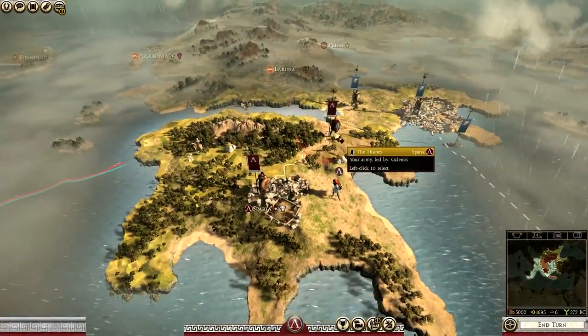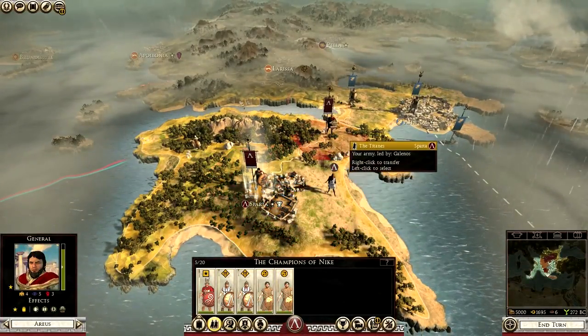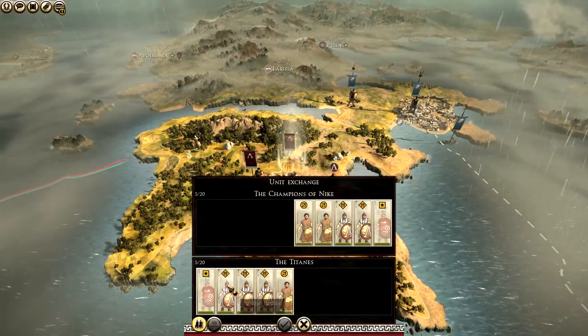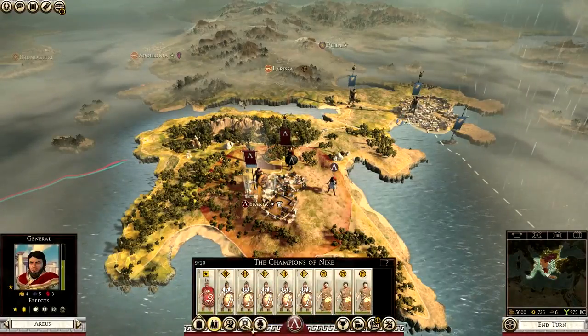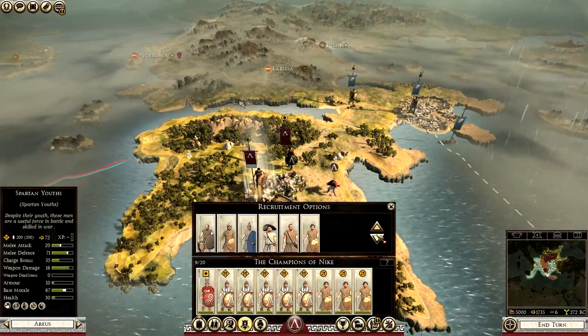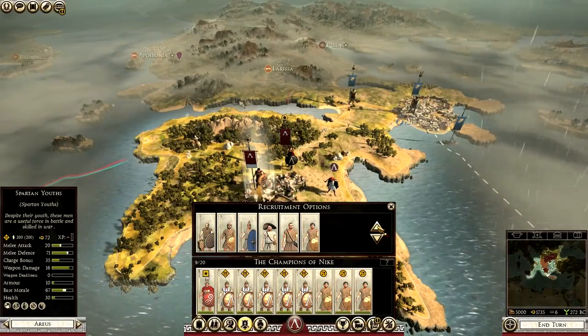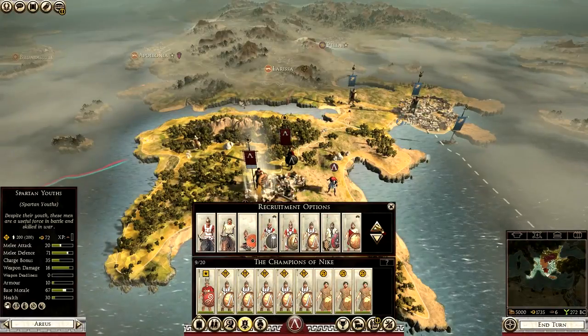So, let's currently make up our army here. So, the champions of Nike. Okay, we'll reform up. We'll put these army in. Okay, let's go straight into trying to get an army. Now, Spartans, their initial campaign challenge is hard, so we're going to have to be very, very smart as to where we push, because we could lose Sparta itself, which obviously isn't good.